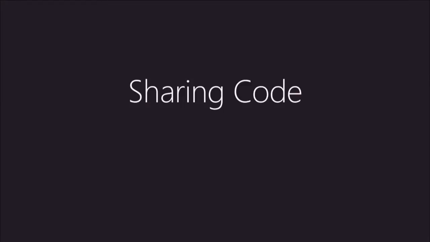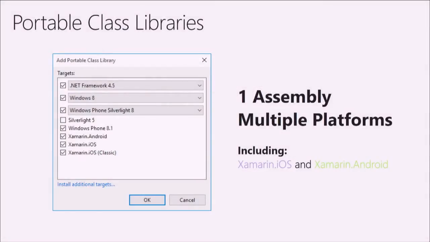Miguel talked about this .NET Standard and the different things. So we want to leverage a lot of things. The first thing is portable class libraries. This gives you a nice subset of .NET that you can develop against. So it's one assembly, multiple platforms. You just click iOS and Android, and when you do File, New Project, boom, you're going to be good to go. You can select the different versions of Windows you want to support.